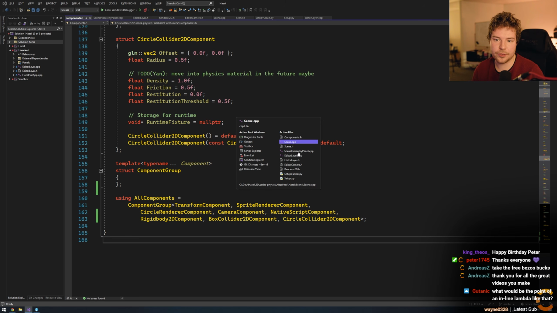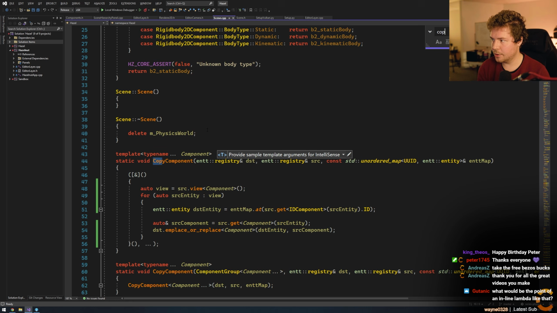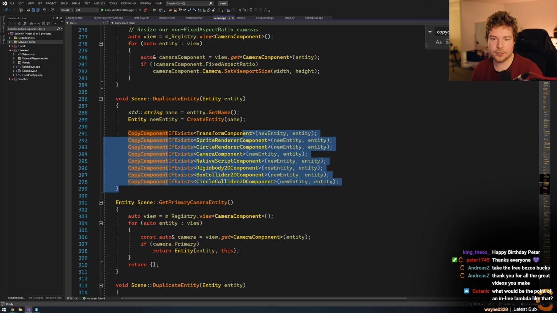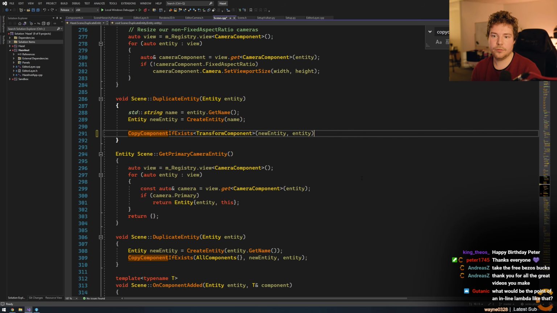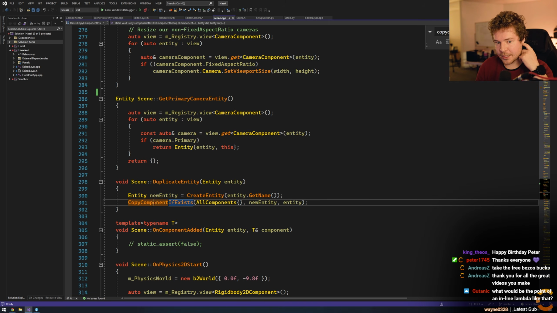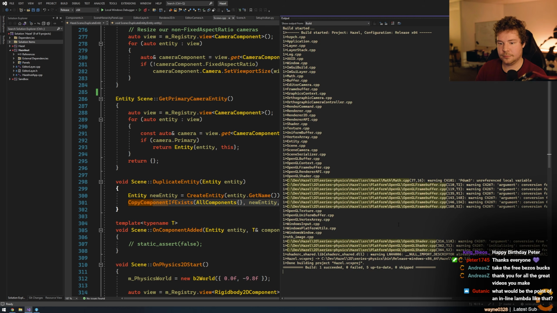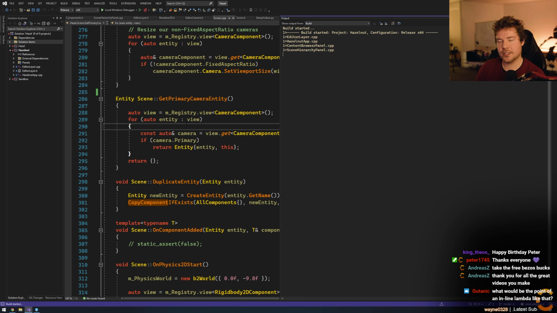Now, what that means though is obviously we can just call copy component. So instead of doing this here, we can just steal... Well, yeah, we can just do this. Oh, this actually already exists. Never mind. We'll just get rid of that duplicate function then. Should have just built. But yeah, this is what I was going to do. Just call that with that. Okay, so that all compiles. So obviously let's run the code.